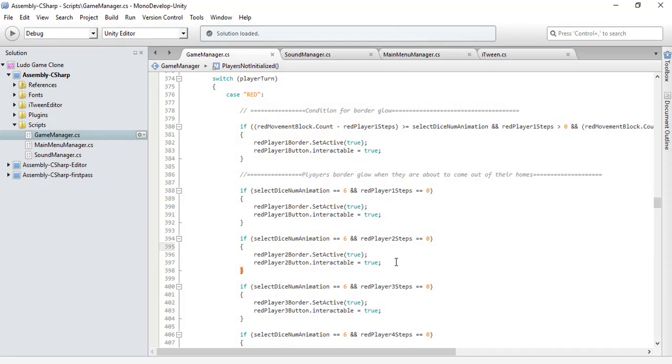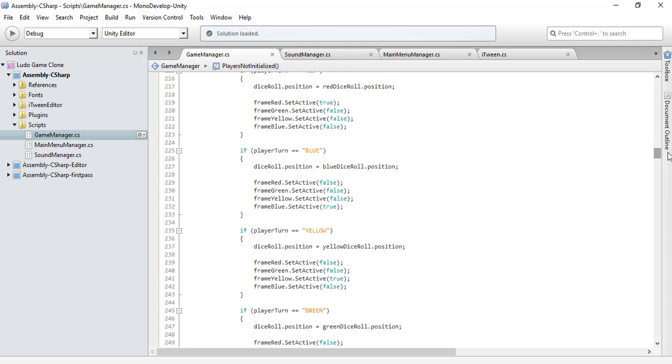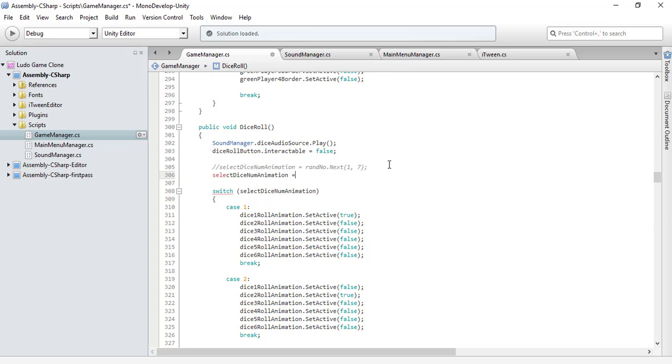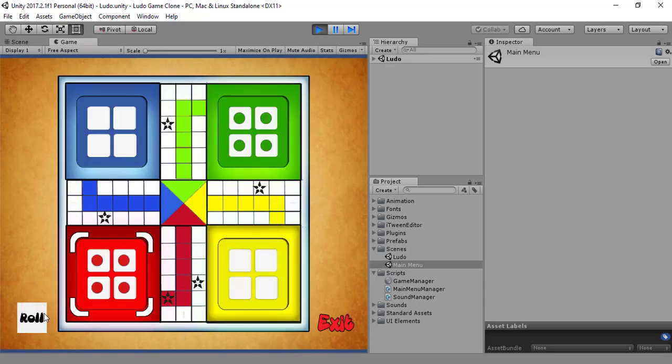Okay, I am going to modify that again. Roll dice. Where is our roll dice? Dice roll method. So let's comment it again and assign it 6. Okay, and you will see our movement this way. So it will move probably many times. Again and again we will get 6 and it will move 6 places. Okay, so saving though. Okay, so here again 6. See, again 6. Okay, so things are working.